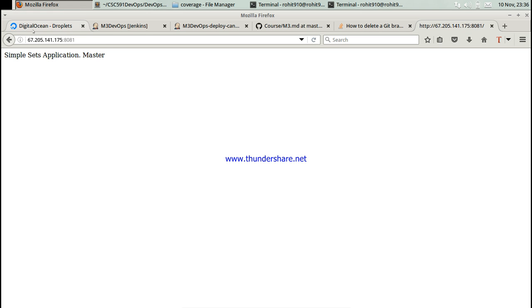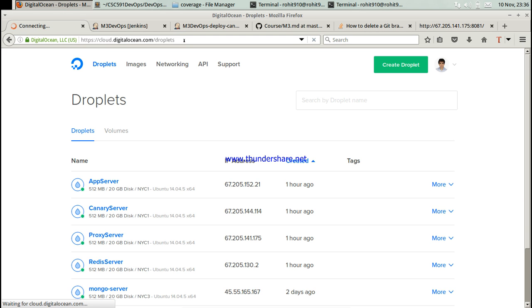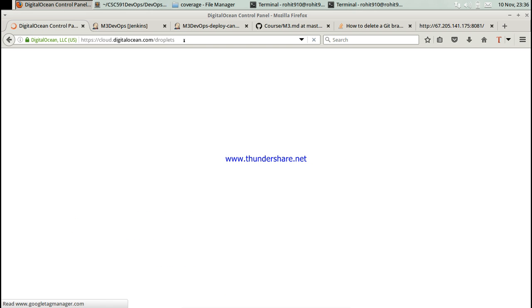So you can see that the auto scaling has been triggered and a new droplet will get created over here.